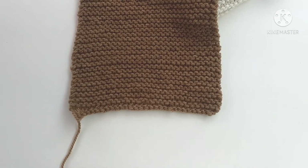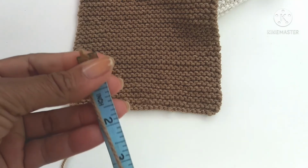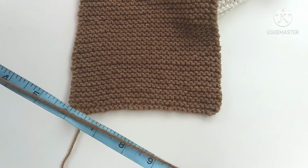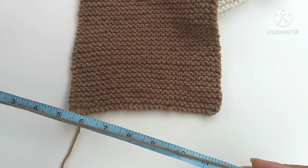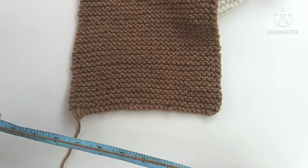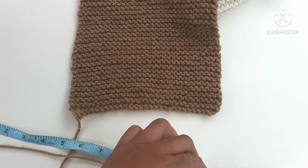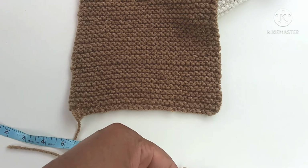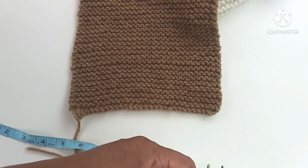Okay, so I personally like my fringe to be about 6 inches long. So for that, I will have to cut 12 inches of yarn. So here comes my measuring tape. I'm going to measure 12 inches and just a little bit more, like 12 and a half, to leave an allowance for the knot that you're going to tie.